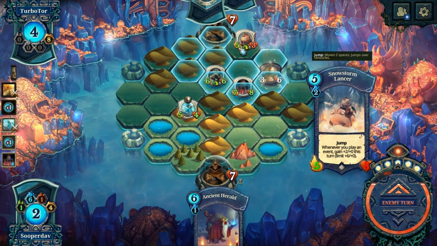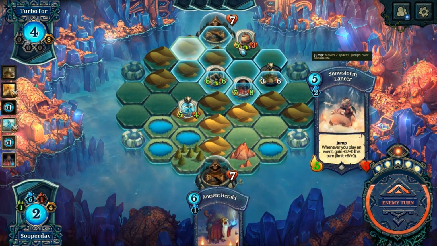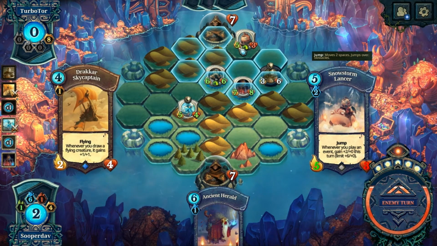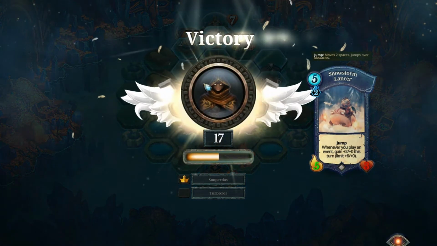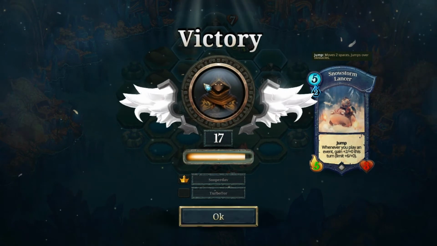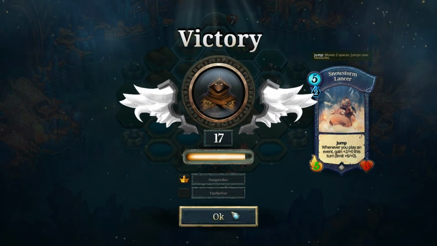Oh, that's cheeky. Oh, he's played it there? Is he giving up then? Because I can finish him this turn. I'm finishing this turn with just our little... There we go. Woohoo. Beautiful. Okay, well, that's how you kick it off with a win.